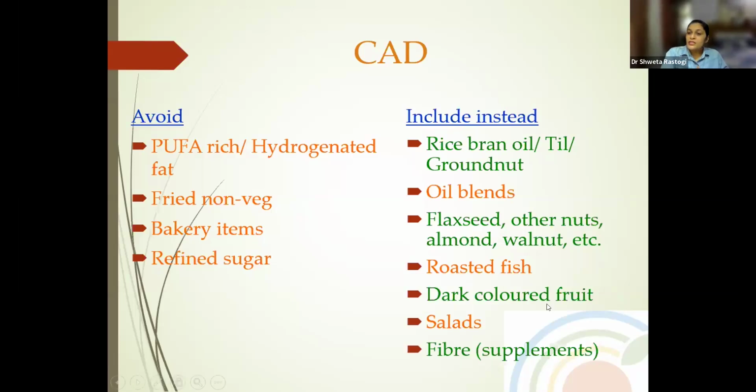When we ask patients to select fruits, see, there are certain people who will have a very limited amount of fruits or very selective fruits. So we tell them, try and pick up the darker colored fruits because the amount of antioxidants is higher in dark colored fruits compared to the lighter shades. For example, green grapes versus red grapes or black grapes. So red and black will have higher antioxidants. So this is the way you should educate your patient and encourage them to eat variety.